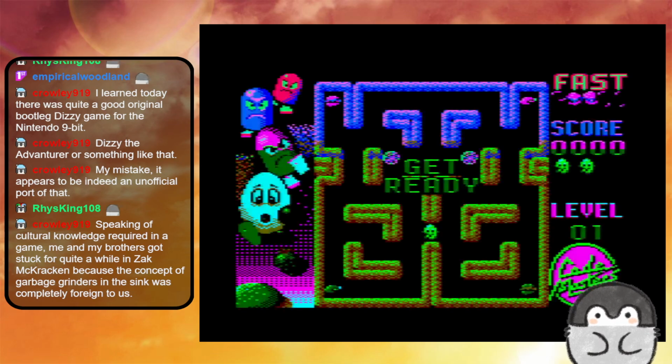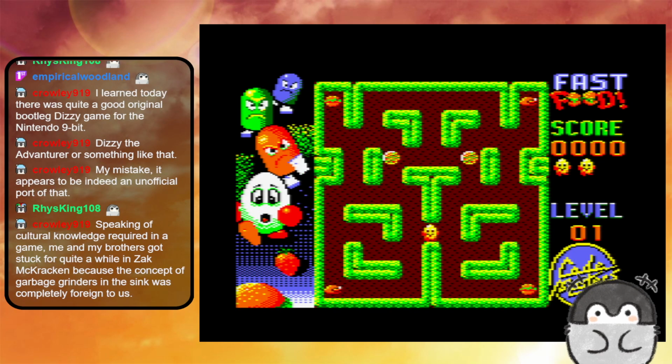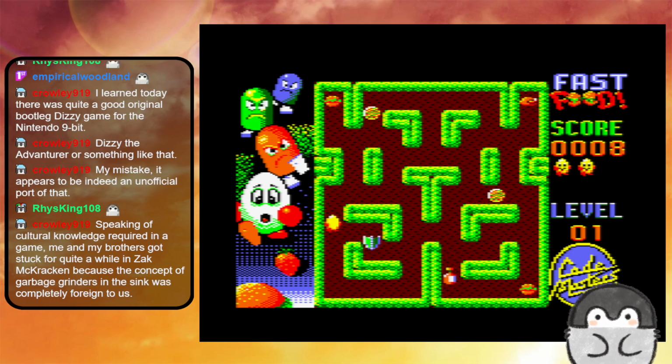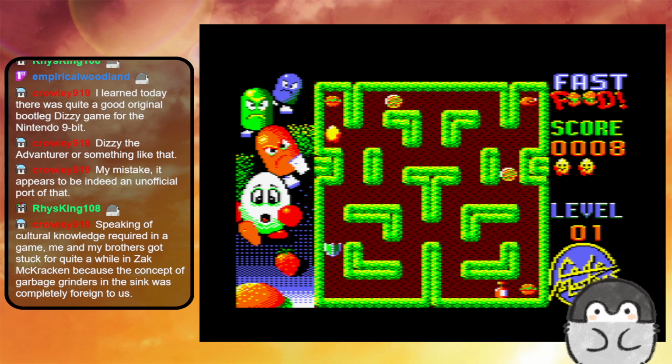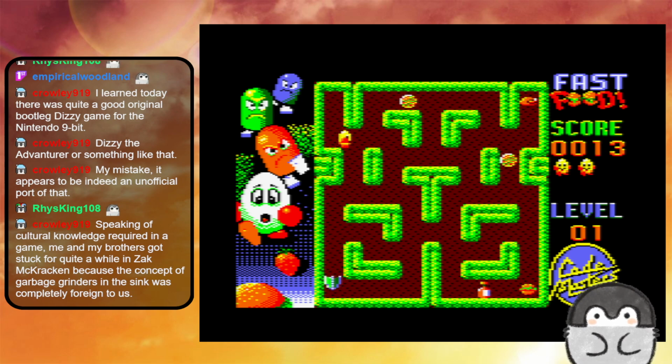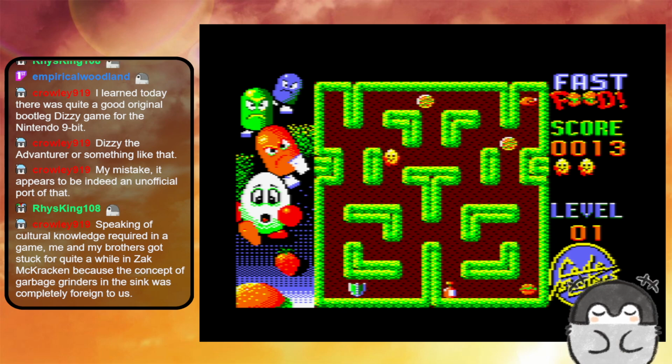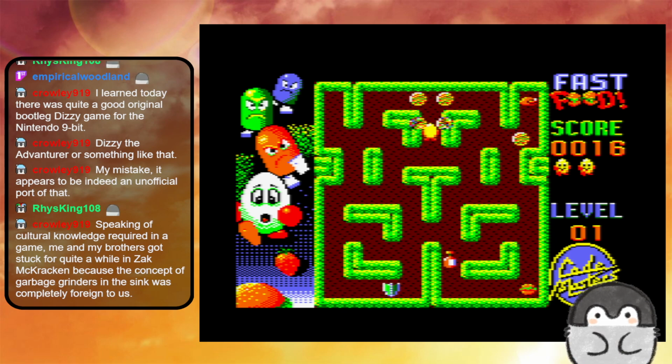Starting level 1. Yeah, play level 1. So, this is Fast Food. This is Dizzy. Dizzy the Egg. He was a mascot for the console, and basically that meant that the Oliver twins would put him in a lot of games, regardless of whether they were Dizzy-themed or not.